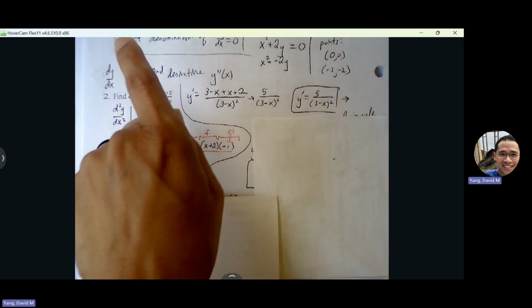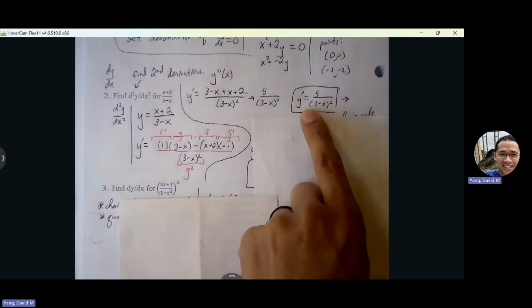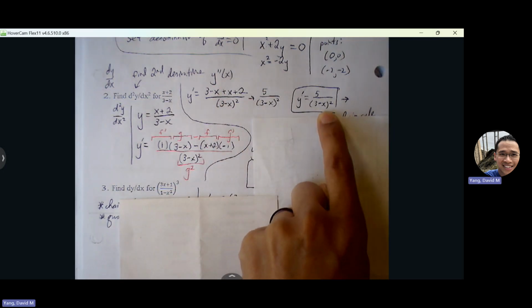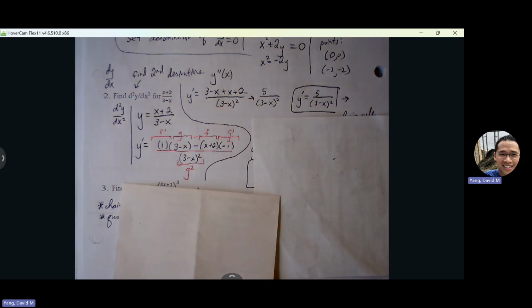Okay, so are we okay with the halfway point here? This is dy/dx. Okay. All right, so to find the second derivative, what would you want to involve? Chain rule. You could go through quotient and chain, but we talked about how we usually want to avoid quotient rule if possible.